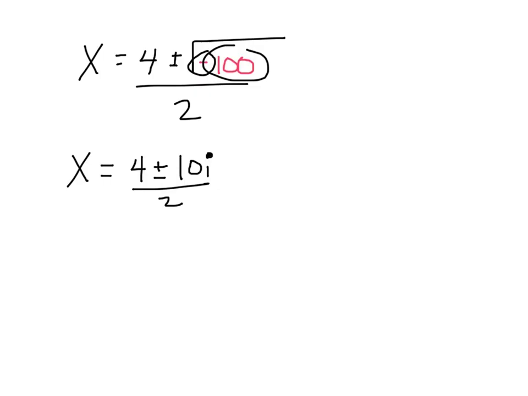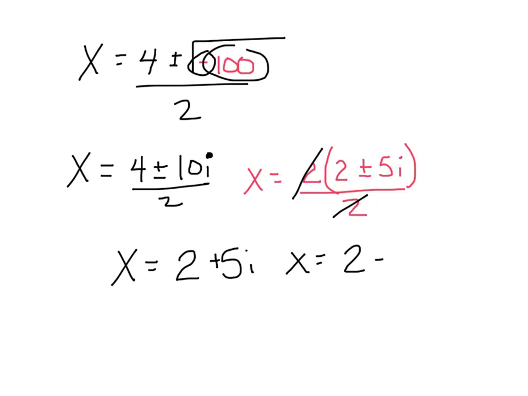Now, at this point, I just need to clean it up a little further. So on top, remember, we're going to factor. I can pull out a 2, and I'm left with 2 plus or minus 5i all over 2. Take 10 seconds to see if you're right. 2 times 2 is 4, 2 times 5 is 10i. It checks. And lastly, I can cancel the top two with the bottom two. And I get two final answers of 2 plus 5i and 2 minus 5i.